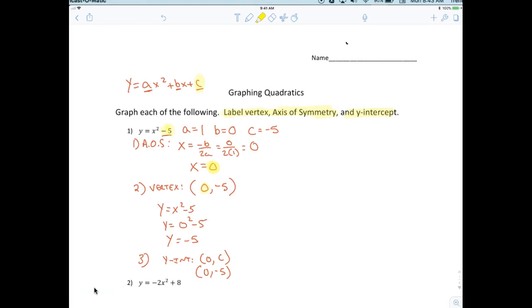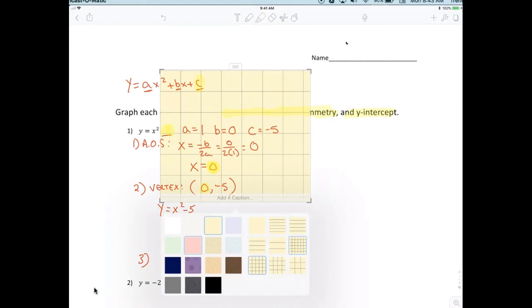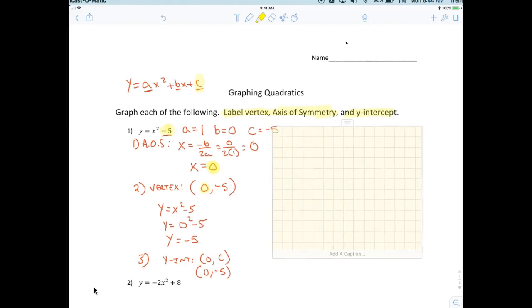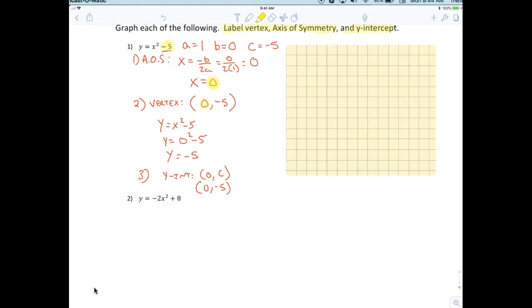Okay. So now, this is just a coincidence that the y-intercept is the vertex. That's not always the case. Actually, rarely it's the case. And you'll figure out why that is. Now, I want to go ahead and graph it. So now let me show you how we're going to graph. The first thing is I'm going to add a sticky note, which I kind of like. Now again, you can expand it if you like, but it's not necessary.